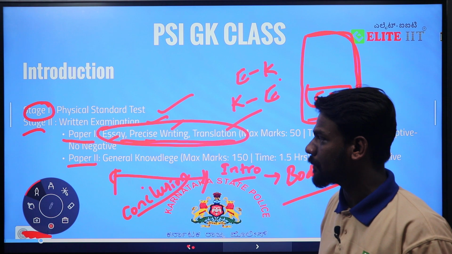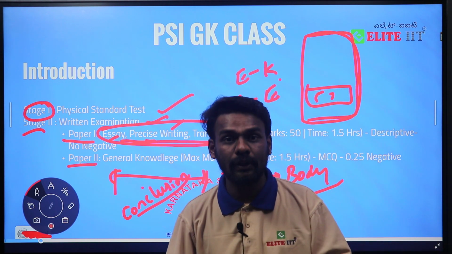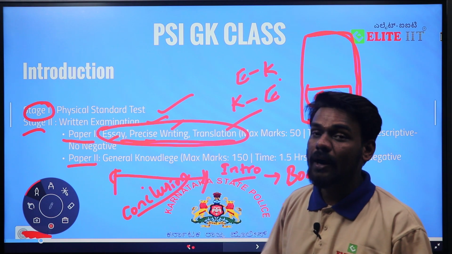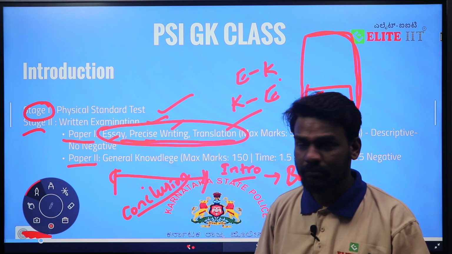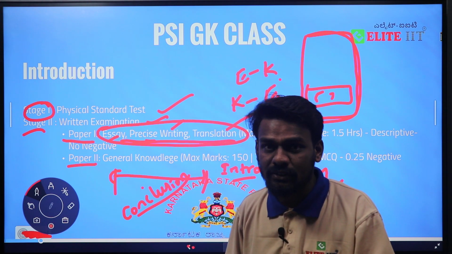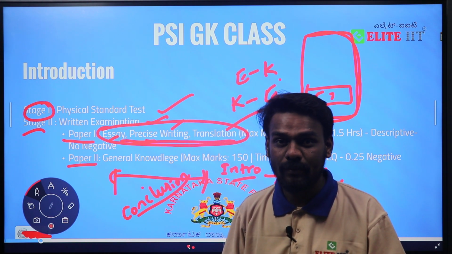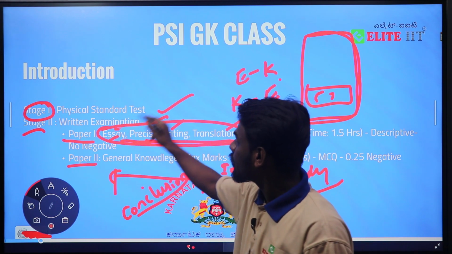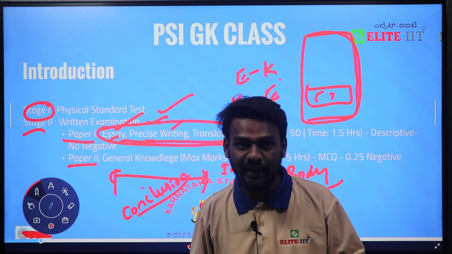For this paper we need a good vocabulary in Kannada first of all, because if you are writing an essay you need proper words in Kannada. If you are writing an essay, an evaluator expects some flowery language in Kannada. So you have to use good words in Kannada, and for that you should have a good vocabulary in Kannada.